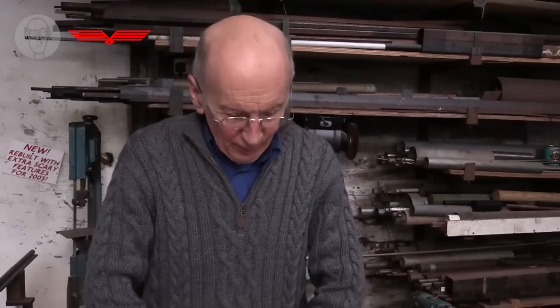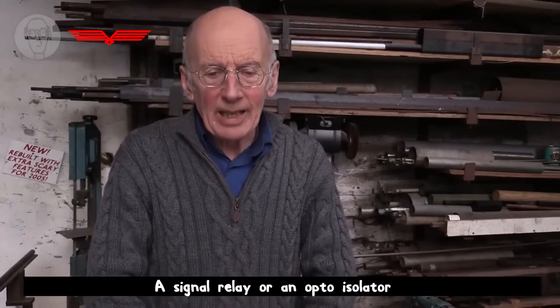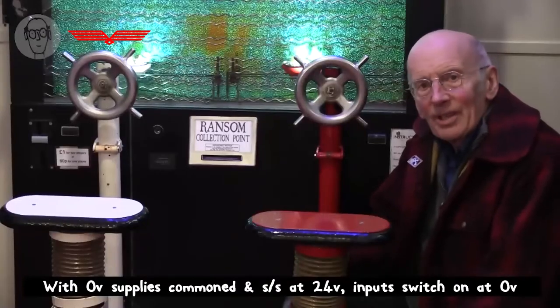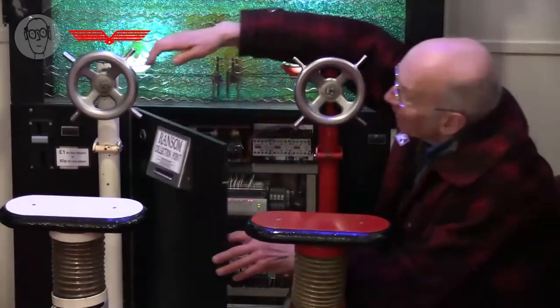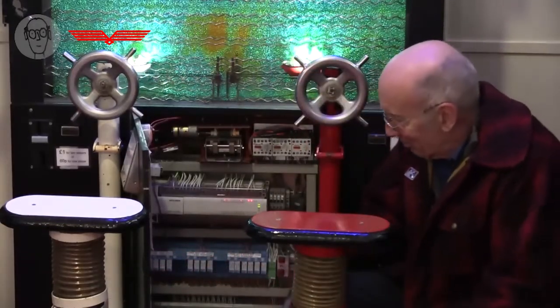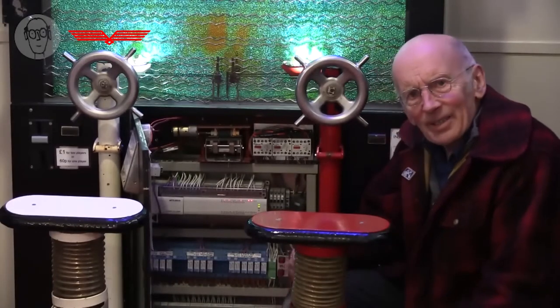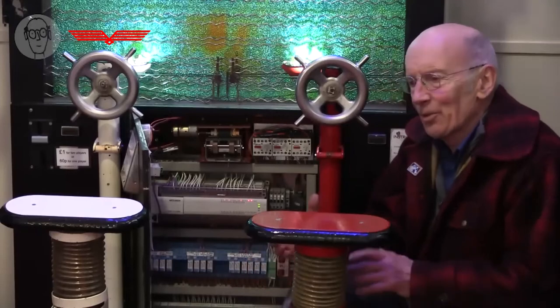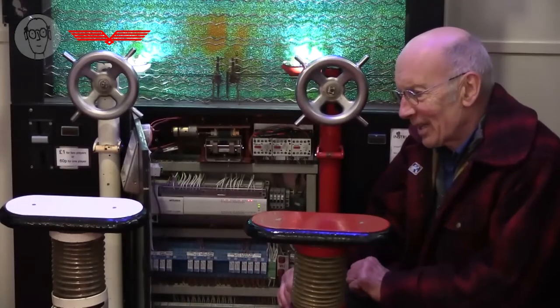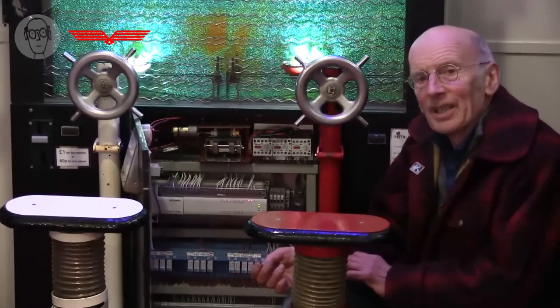The PLC is a 24 volt device. So the first problem is if you're trying to use it with a 12 volt sensor, like for a microcontroller, or actually some of my coin acceptors are 12 volt. Well, you either have to use a reed or a signal relay to convert it, or in theory you can common the 0 volts. Although in theory it's a good idea, in practice it can be quite challenging. I tried it on this machine, on Pirate Practice, and I spent 2 weeks fiddling around with the wiring. I was getting weird voltage readings off things, and I don't really understand why. So ever since then, I've kept all the different power supplies isolated from each other. And I think that does help make fault finding a bit easier and more straightforward.